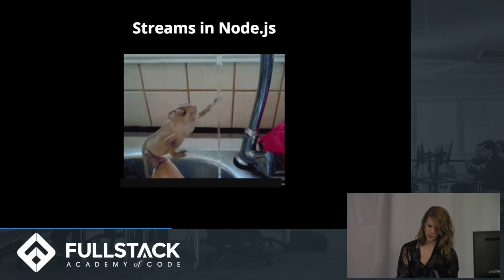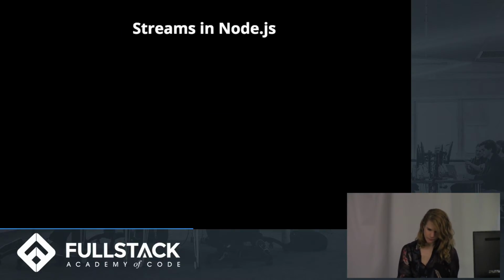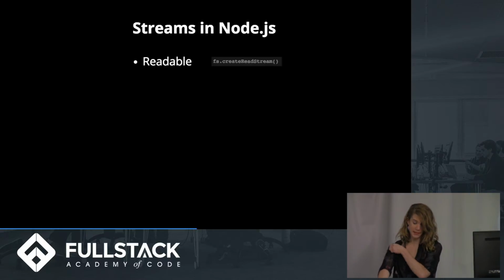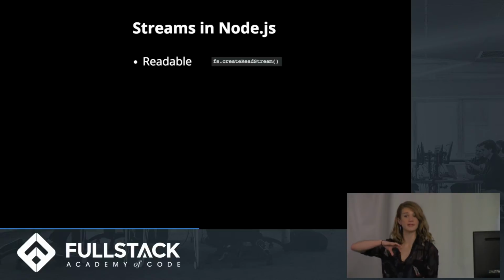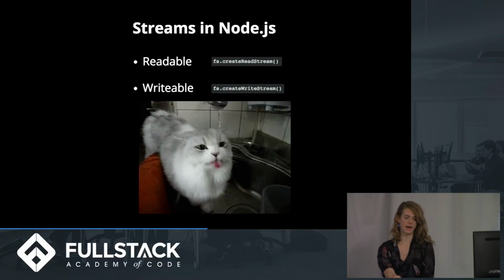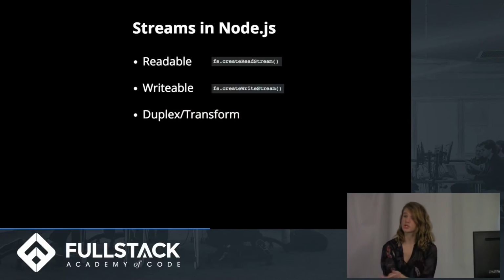So there are 3 different varieties of streams. First, there are readable streams, which, as the name implies, are sort of reading in the data. In this analogy, it's a sort of faucet that you're turning on. And this is how you initialize them in the Stream API. There's also writable, which consume the data. And then, finally, there are streams that can take both an input and an output, or even perform some operation on the data. And those are duplex and transform streams.